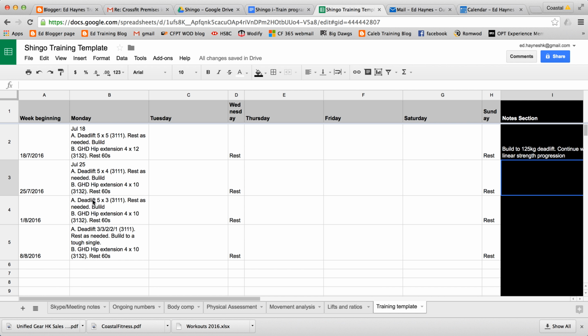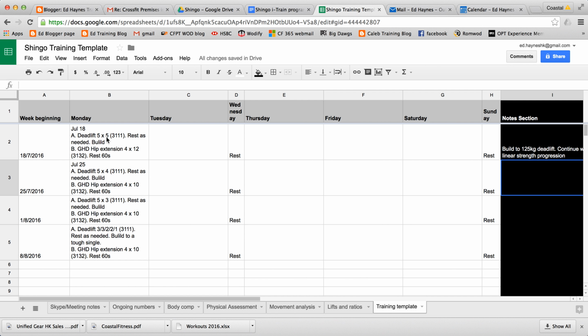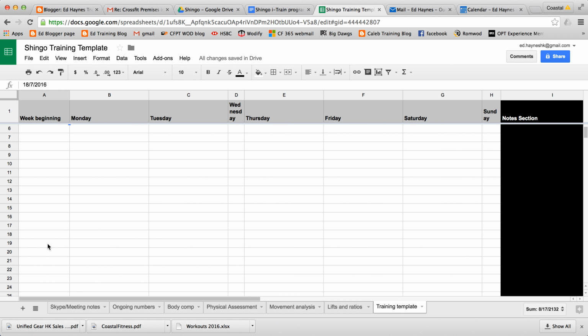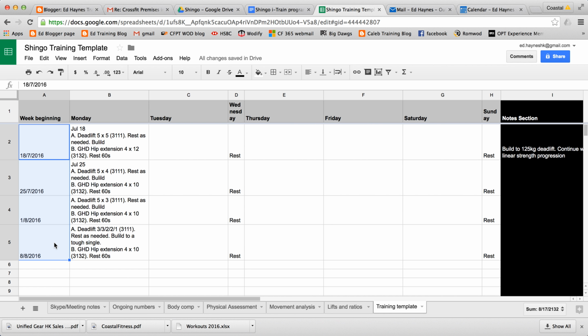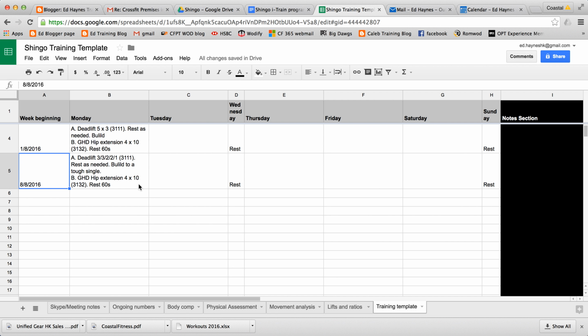So basically what we can do, we can actually map out an entire training program. So let's say, for example, we're 16 weeks out from the Open. We can create 16 weeks of this, copy and paste them all down here, make sure the dates are correct, and basically create a peaking structure. And you guys can play around with formatting in terms of colors, so on and so forth. And eventually you're going to have a really comprehensive and detailed training template with all of your clients' training programs that you can refer back to all the time.